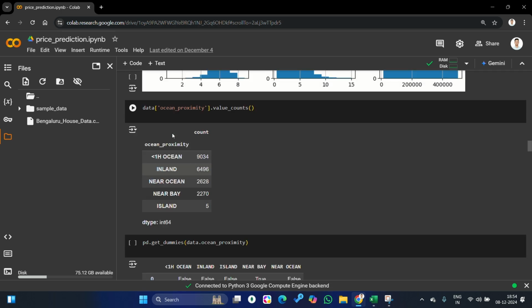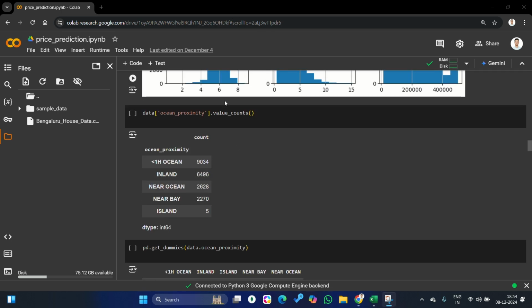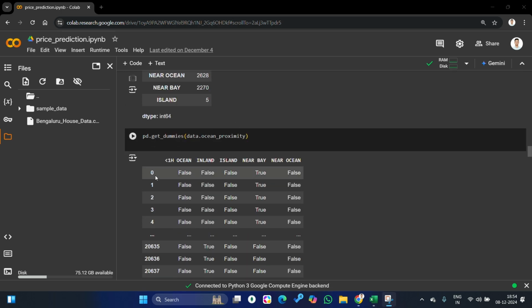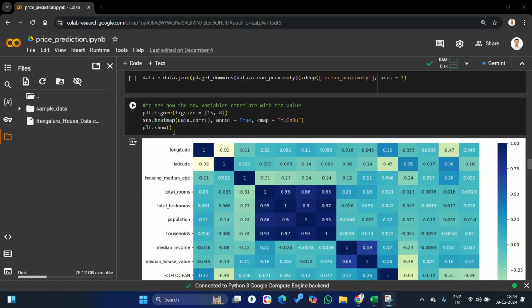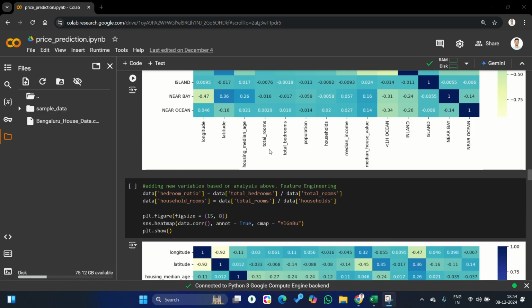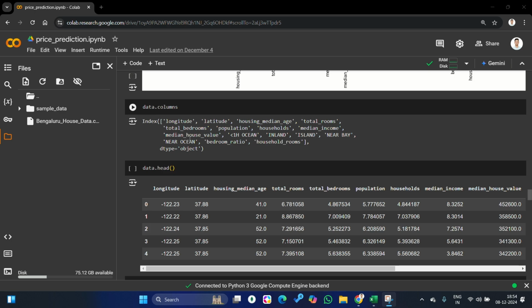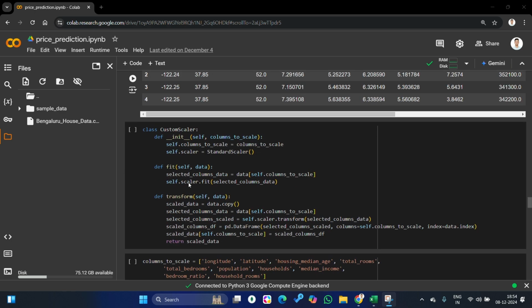Then I have done some more things like removing dummies, and I have a heat map here. This is all my EDA part where I have cleaned the data.